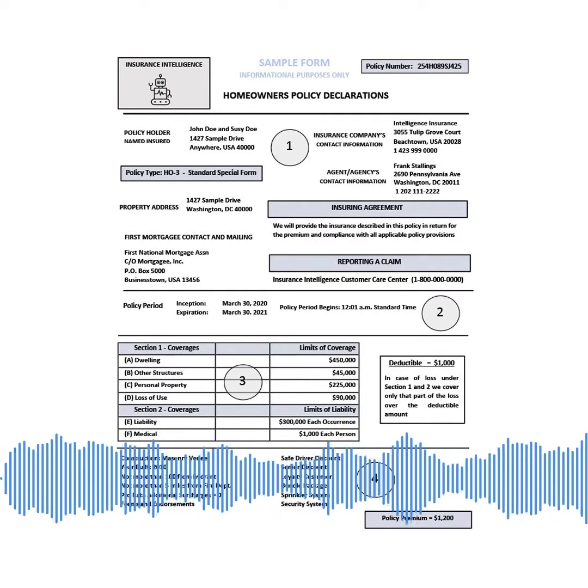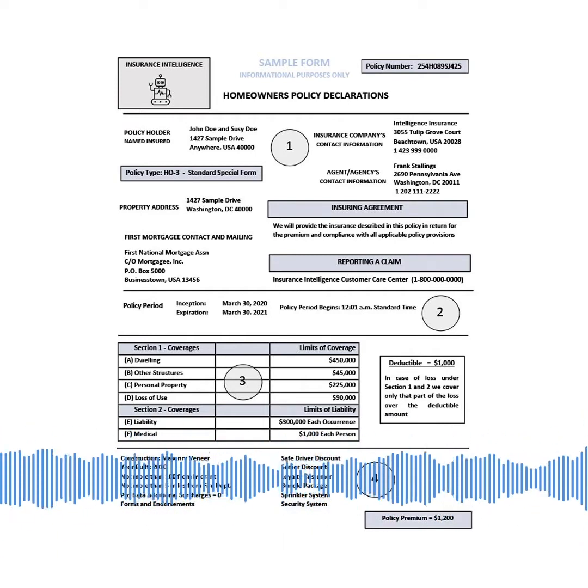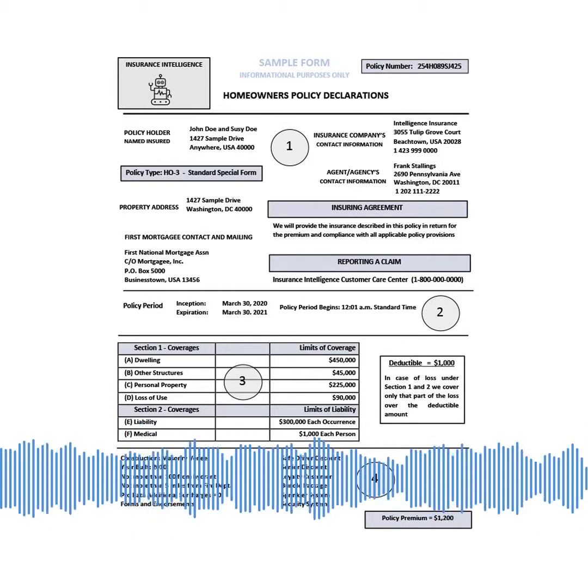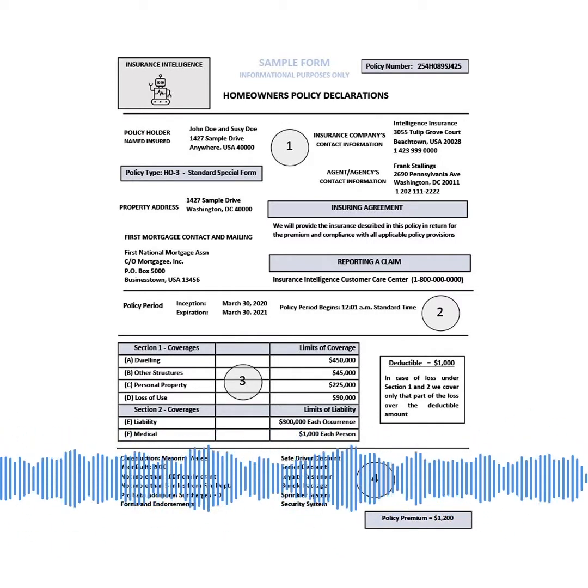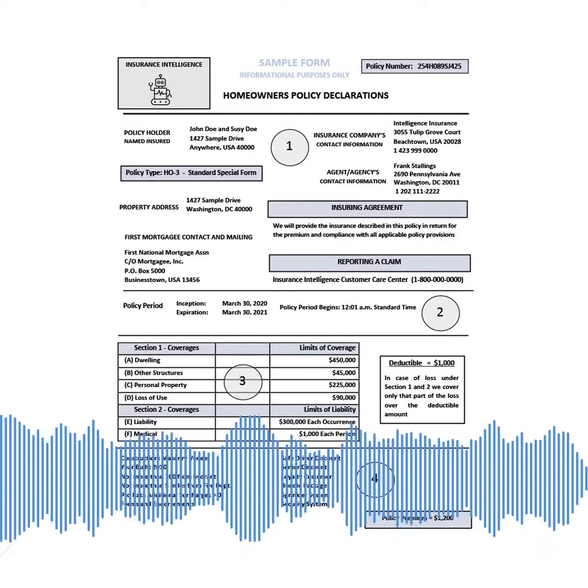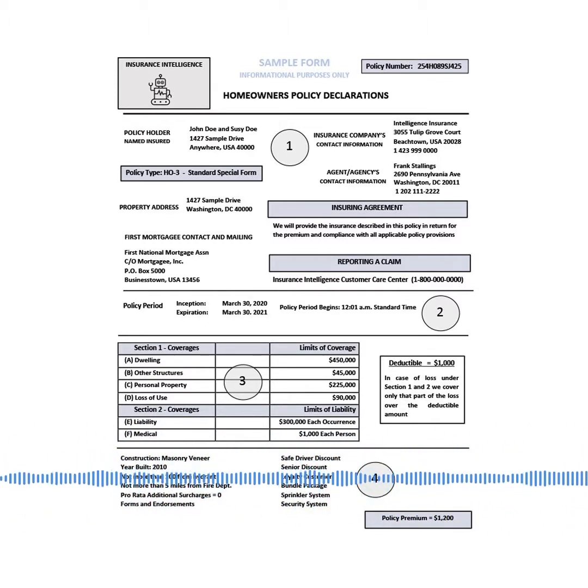Let me ask you this. Do you ever pay attention to the specific sections of your homeowner's policy? Do you know what coverages you have? Do you know what discounts you are receiving or whether you have been surcharged? Do you know how to contact your agent? Do you know your agent's name?